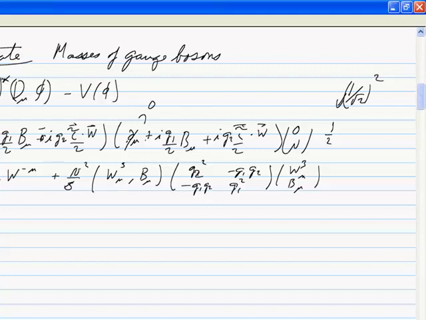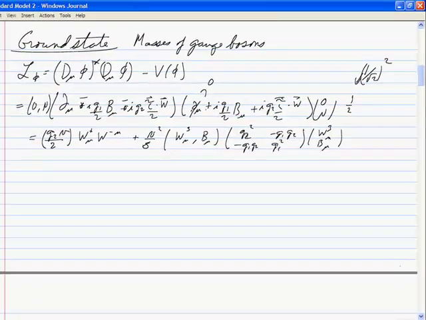Okay, so the G1 squared B mu is easy to see. The G2 squared comes from the tau 3 times tau 3, which is just 1. So that gives me this guy. But then there's also a piece B times tau 3 that gives a minus, because it's tau 3 in the lower component, so the minus sign comes from that, and it's G1, G2. Okay, everyone see all the pieces of that?